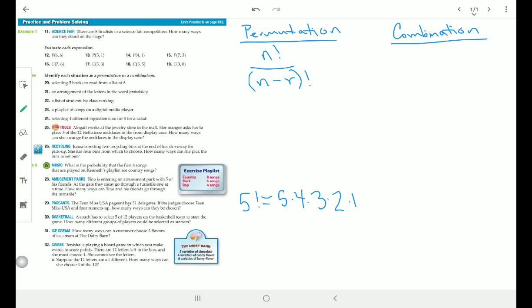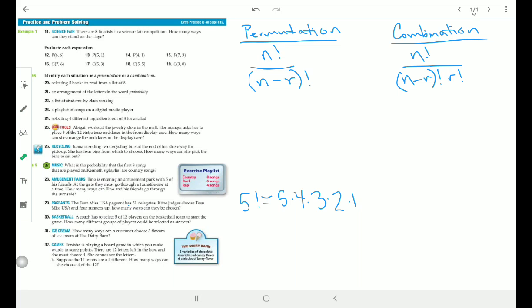And for a combination, it's going to look very similar. We still have that n factorial on top, still meaning the total number of objects. And we still have this (n minus r) factorial, and r is still the number of objects we're counting at a certain point. But now we have a multiplication by another r factorial. All right, and I'll show you some examples on how this is going to work. But those are the main formulas that we're going to need to know.